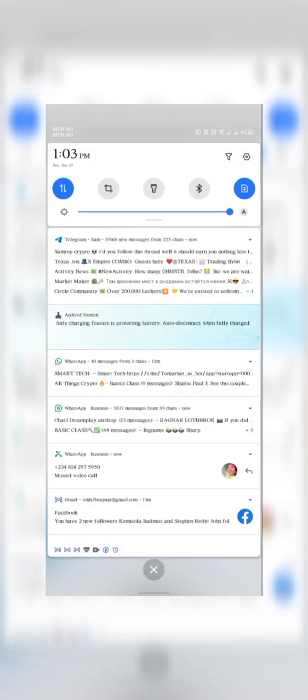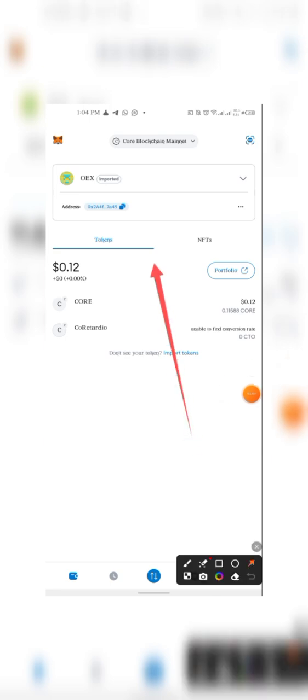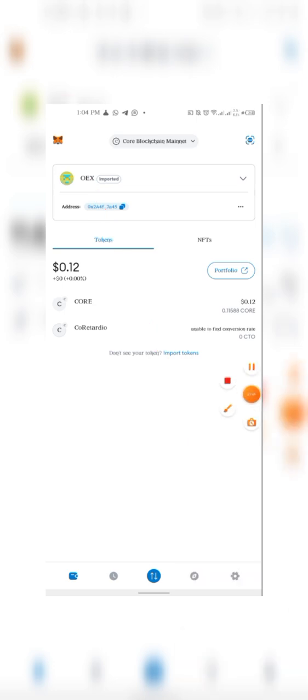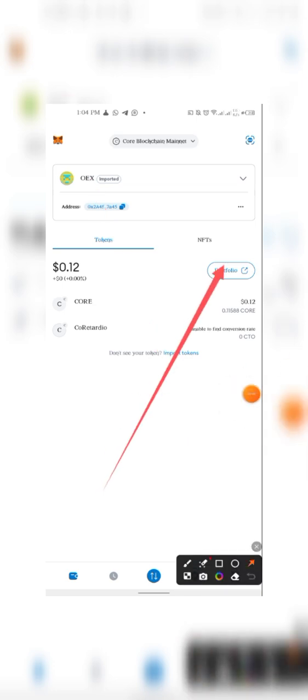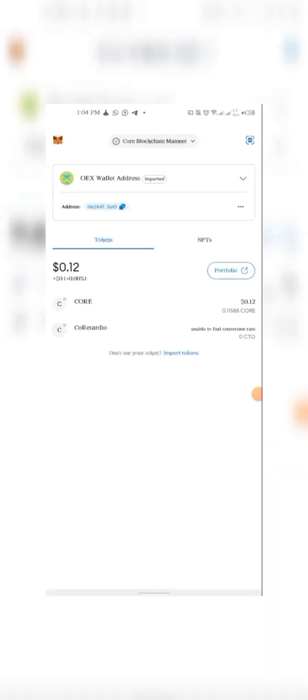After it imports, what you notice is that it will have a name that is account something right here. So you are the one that will now come here under these three dots. Are you seeing? Right? You click on it and then you now say edit account name. Okay, like this. Then you save. Are you seeing?